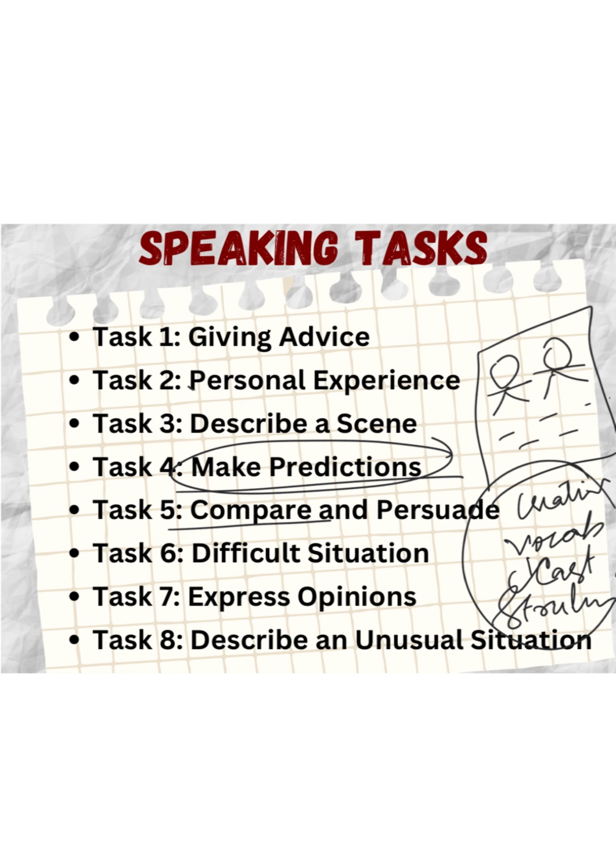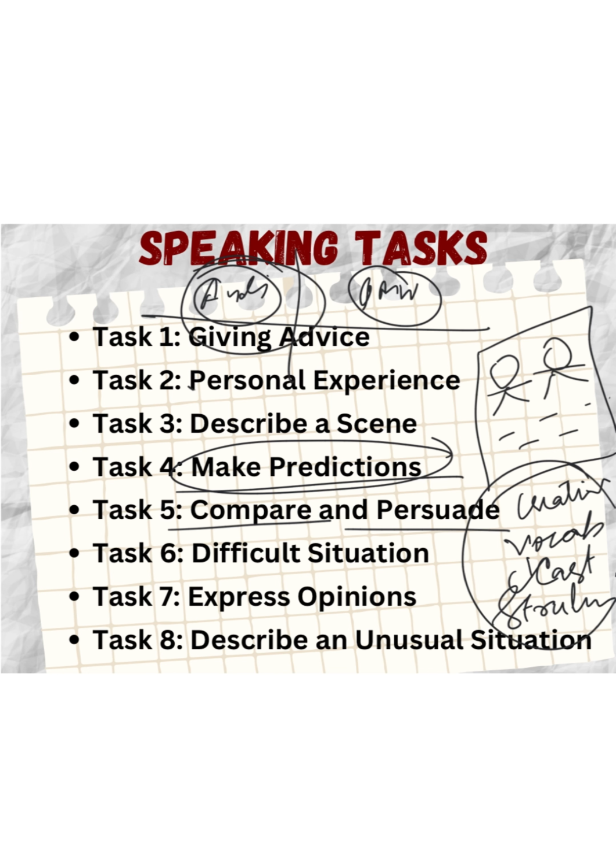Next is compare and persuade. In this question, you will be given two pictures. Let us assume this is picture number 1 and this is picture number 2. Picture number 1 talks about an Audi car and picture number 2 talks about a BMW. Now you have to compare both the pictures, compare both the cars, and then persuade your parents to buy one of these. So you have to support one type of car, talk in favor of that, and persuade your parents so that they can go with the option that you have chosen. So this question is about your persuasive skills.